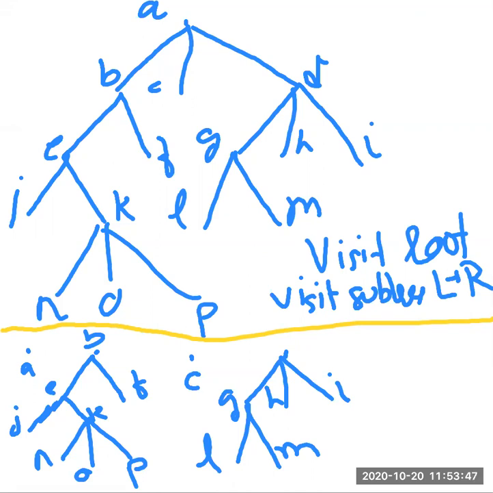What is the next subtree that I should visit? I have to visit root. The root has been visited, and now visit the subtrees in left to right order. Which is the first left subtree? It is the subtree under B. So now let's visit that tree. First visit is A. Now inside the left subtree also, I have to visit from the root. So mark the root to be visited. Step 2, mark B to be visited.